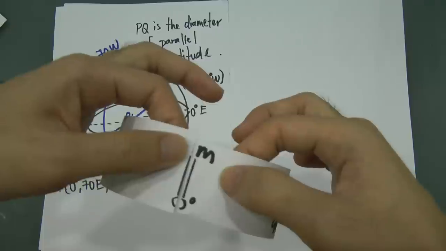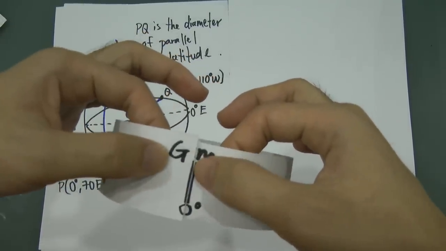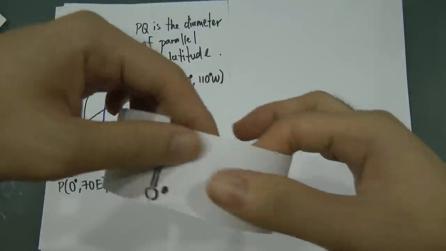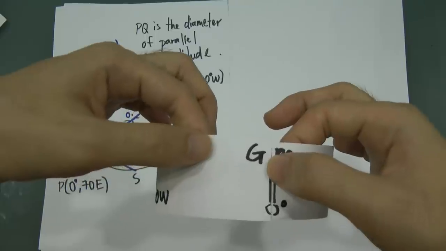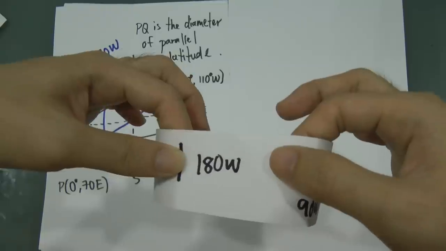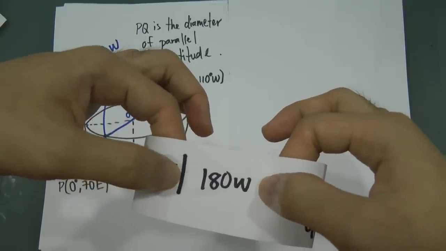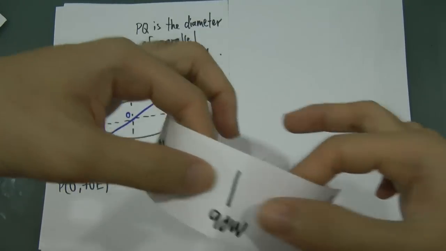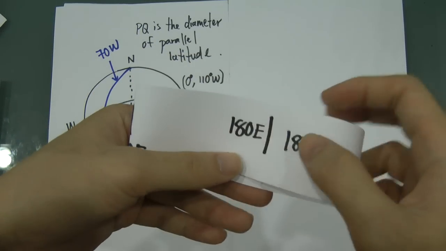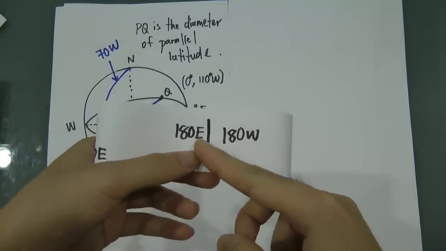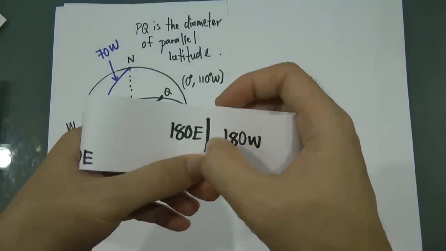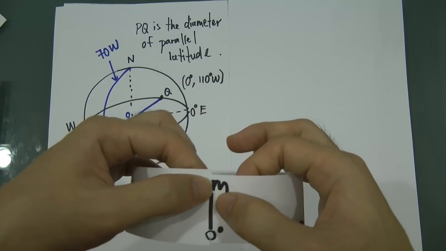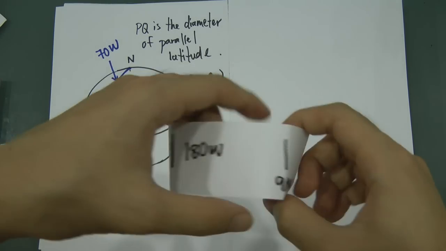What happens at 180 degrees to the east? Another 90 degrees, we get to 180 east. This is the Greenwich meridian. If I go 180 degrees to the west, 90 degrees to west, then 180 to west, this line is 180 west. However, you'll find one thing: because one circle is only 360 degrees, we have 180 here and also 180 here. Then what happened to this line? 180 east is the same as 180 west. They are located on the same meridian. This is the difficult part, because no matter whether you move 180 to your east or to your west, you will meet the same meridian, which is this line.